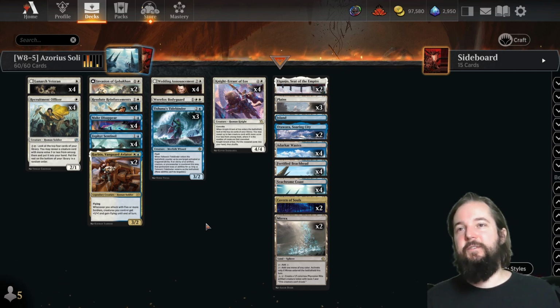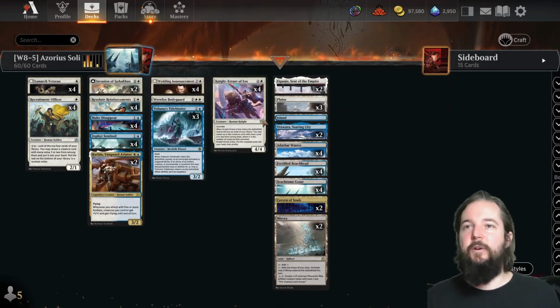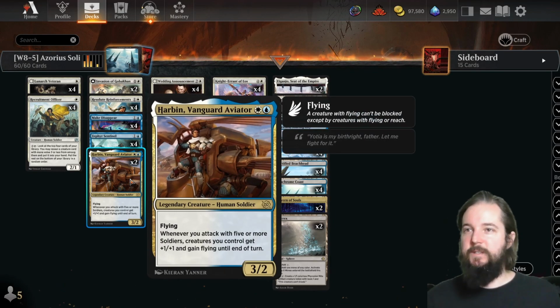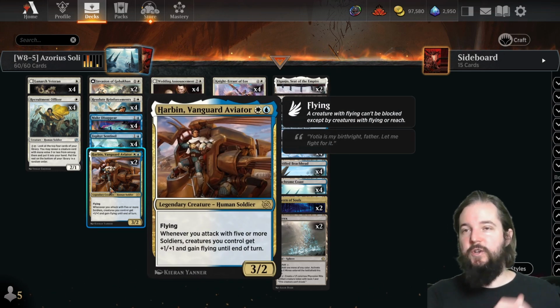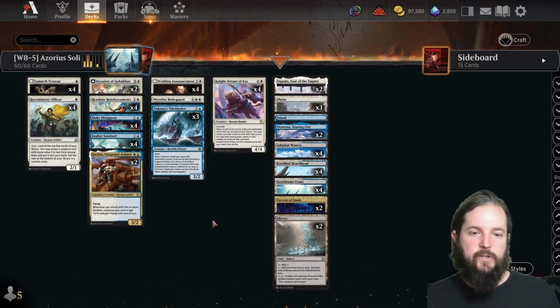So you can do these really cool convoke loops, and then because you're bringing in like Lunarch Veteran and Knight Errant of Eos, which aren't soldiers, Harbin still works as a win condition because you will eventually get up to 5 soldiers, and it gives +1/+1 to your whole board, not just soldiers, but you need the 5. So you're dropping it down to 2 because there's less of those synergies.